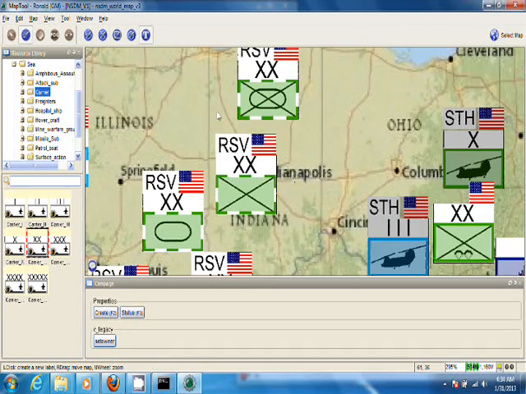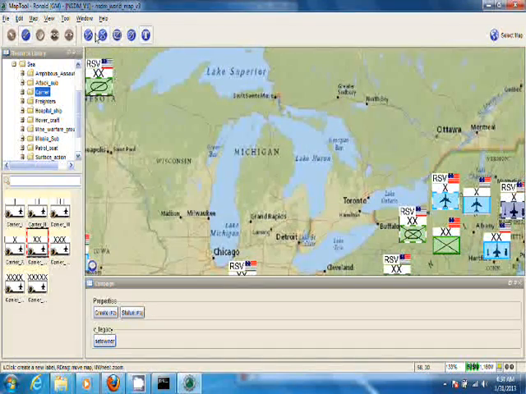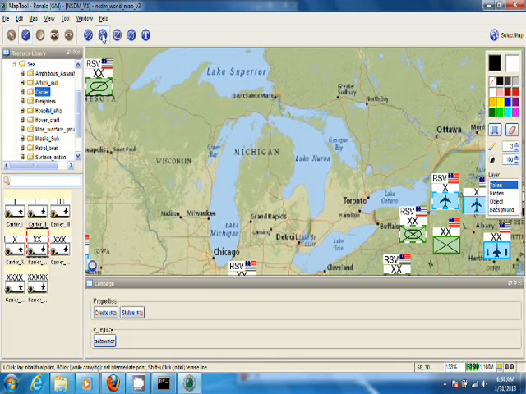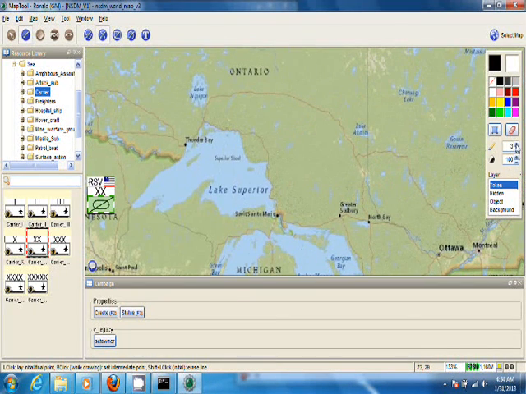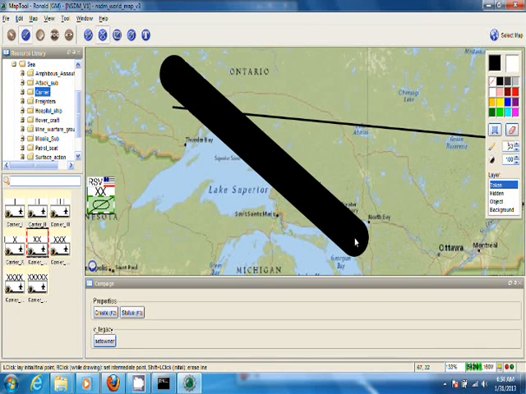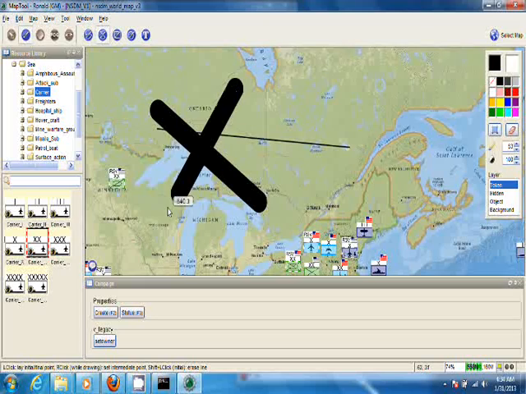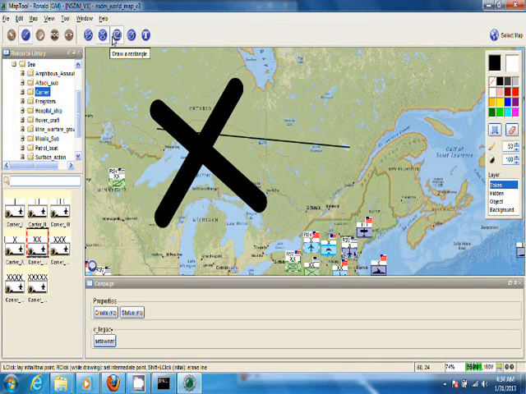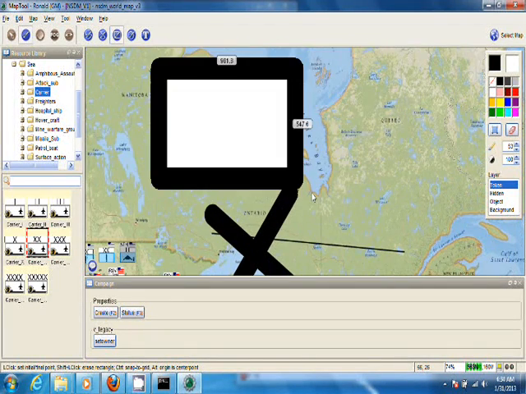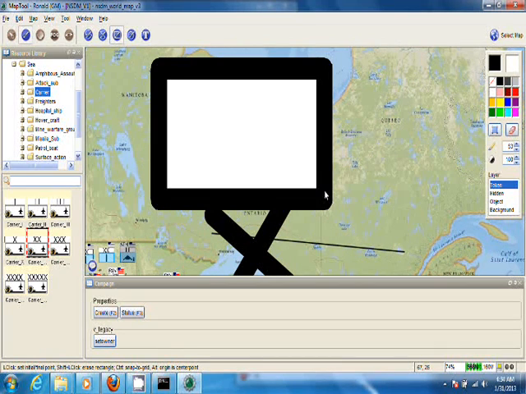You can also draw. So right here I'm clicking on Draw Straight Lines. I'm adjusting my brush size to something very large. And now I'm drawing. I can also change it to a rectangle. That's black rectangle, white interior.